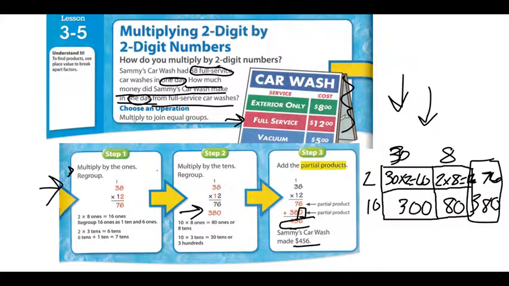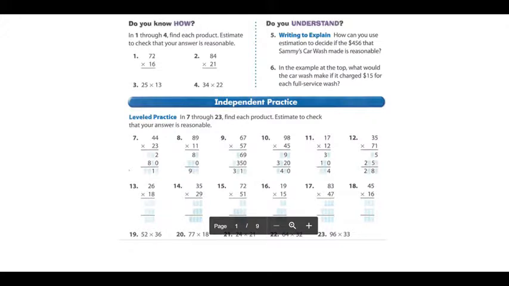All right, so let's move on to some examples. Go on to the bottom. Write down number 1 on your paper. I'm only going to do one example, but I wanted you to look down here on independent practice and notice how they've got boxes for you to fill in and they've got some numbers in there already. That's to help you get started. So you know what the partial products should be, and if you get something different, then you know you did something wrong. That's in 7 through 12. Just note that to help you if you're struggling with this.